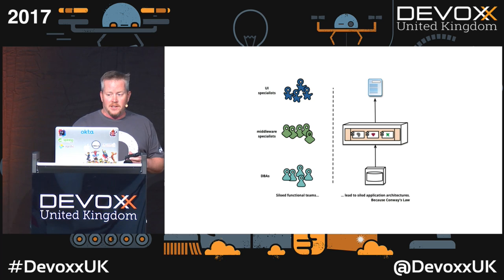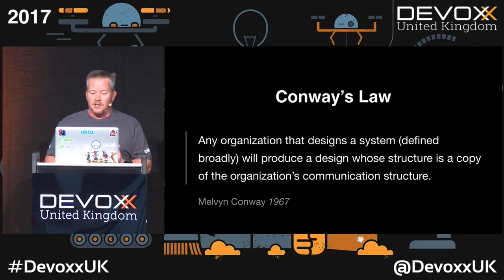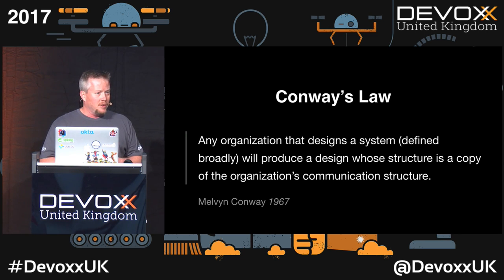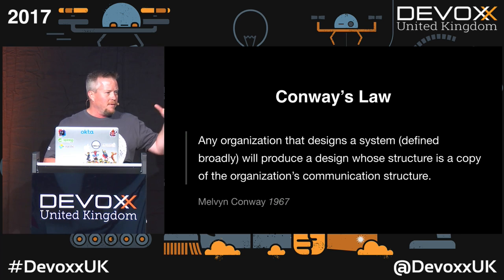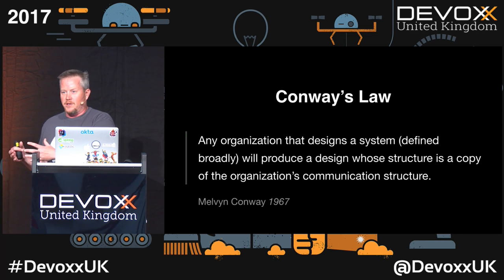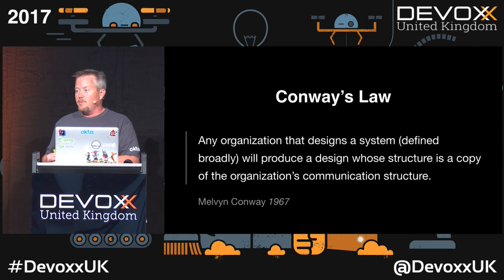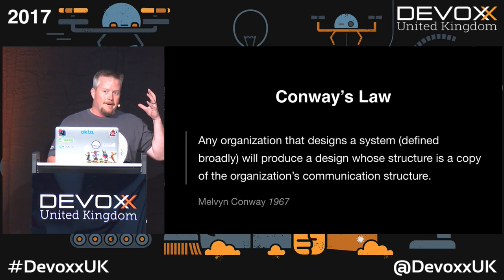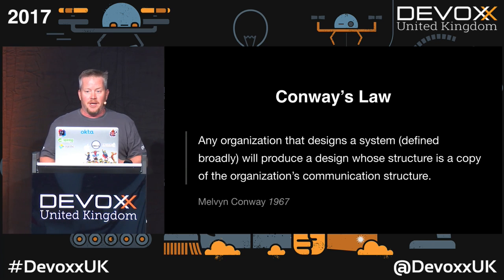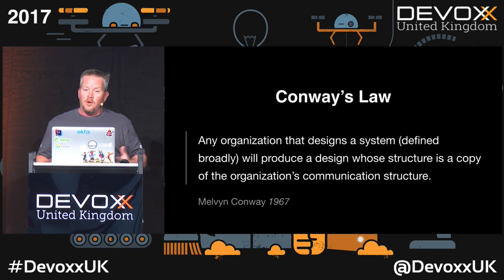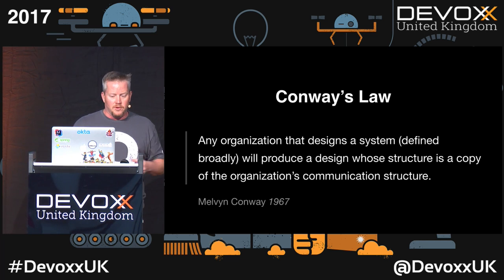This is an example of Conway's Law in action. Conway's Law states: any organization that designs a system will produce a design whose structure is a copy of the organization's communication structure. So if you have segmented teams that do one function — like UI developers, back-end developers — chances are that's how your architecture will evolve. But if you have teams organized around products — like the store or the blog — then you'll have DBAs, project managers, and DevOps people together, enabling a microservices architecture where code is separate and communicates through URI interfaces.